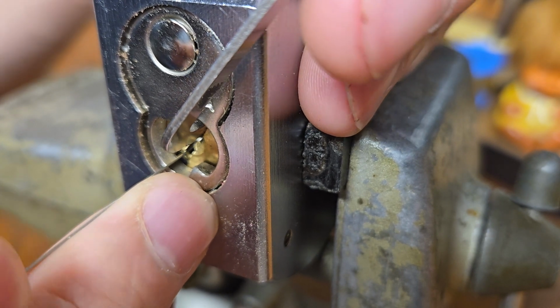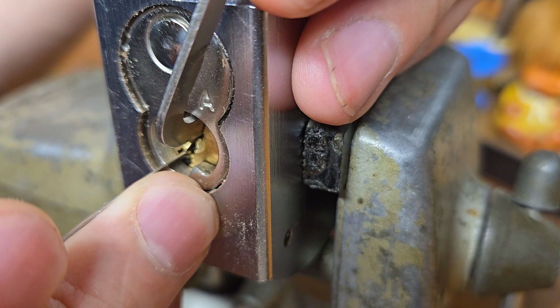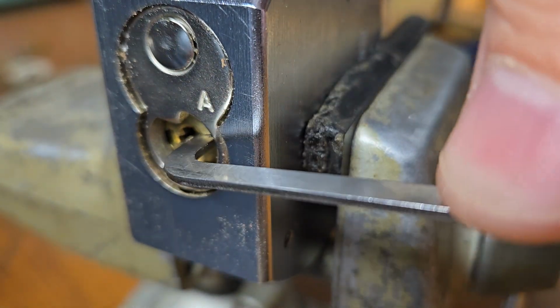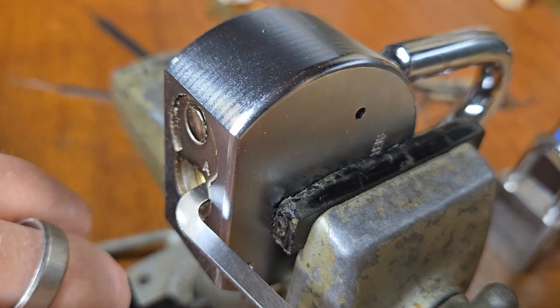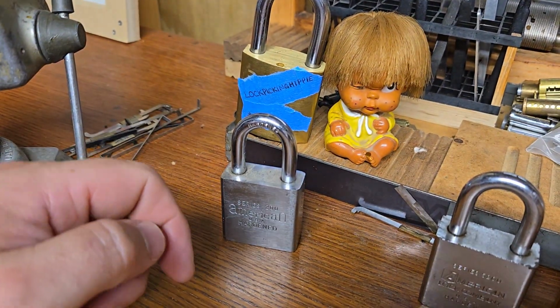Oh, getting something right there. I'm even pulling back my tension wrench. And there it is. You ready for that shackle pop? Let's do this. Oh, that's so good. But to answer your question, Lockpicking Hippie, American locks are the way to go for me.